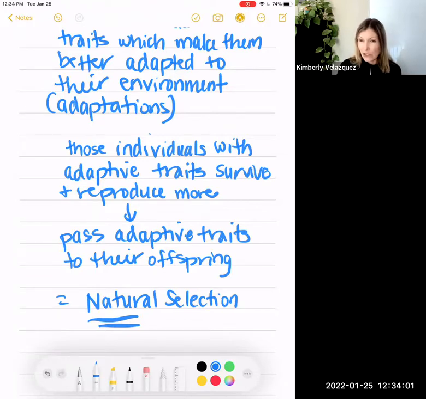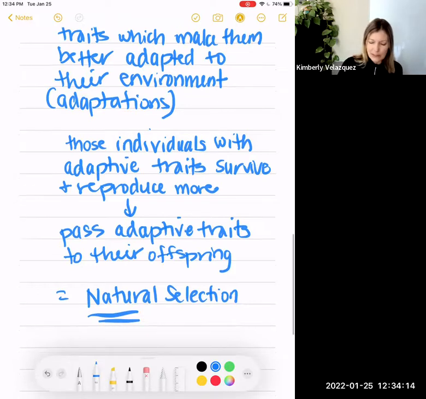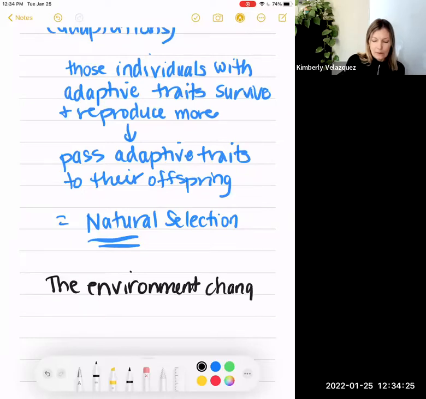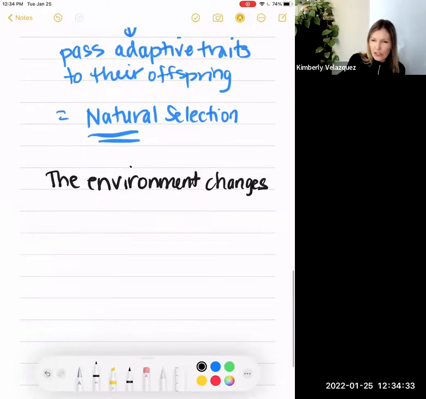So in the study of the finches, looking at how their beaks were adapted to their specific food type, but if that food type changed, then what might be an advantage at one point in time was now a disadvantage at another point in time. And so that's the other thing that he noted, is the environment changes. So which traits are the most common in a population changes over time. This change in frequency of certain traits within a population over time is what we call microevolution.